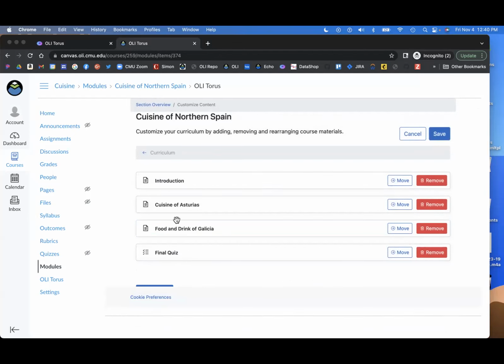Thanks, Darren. I was going to try that next because I knew that was available. So that's helpful to know that you can move things around. Like Darren said, this course doesn't have containers such as units and modules, but if you did, you would be able to rearrange them any way you want.